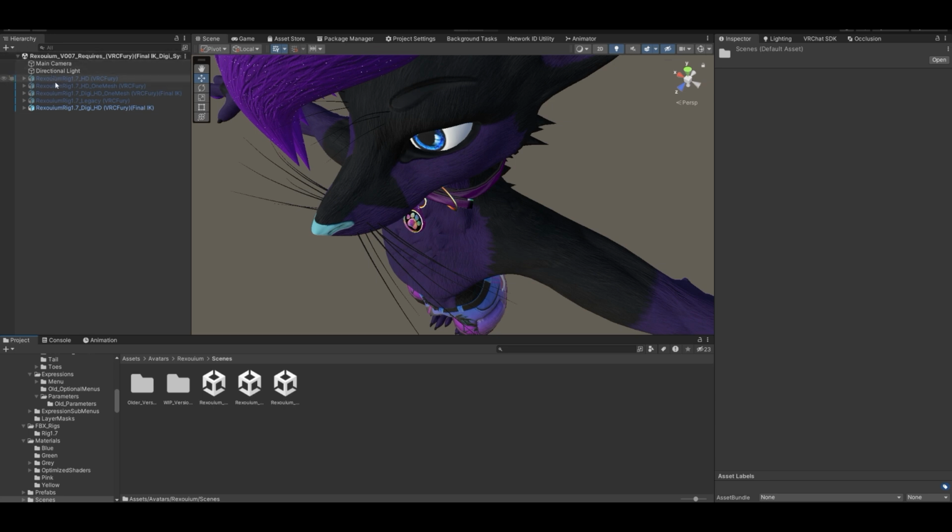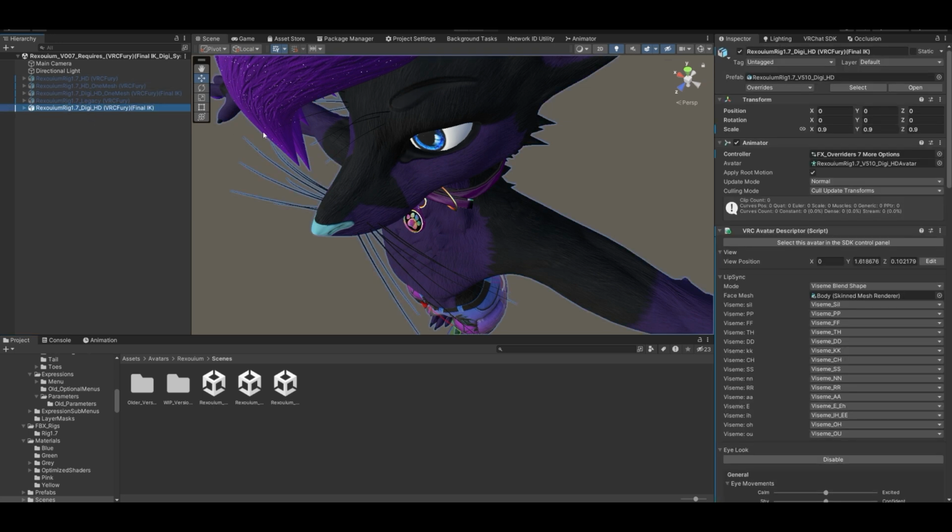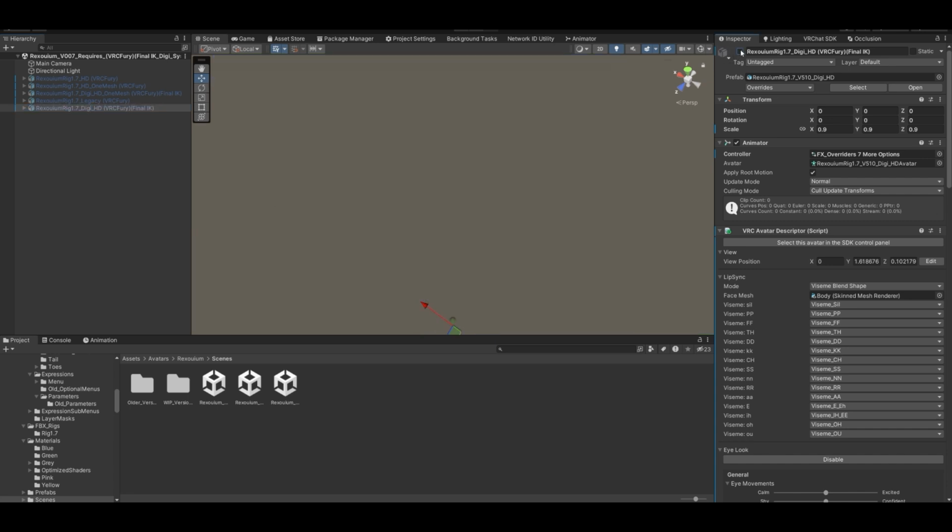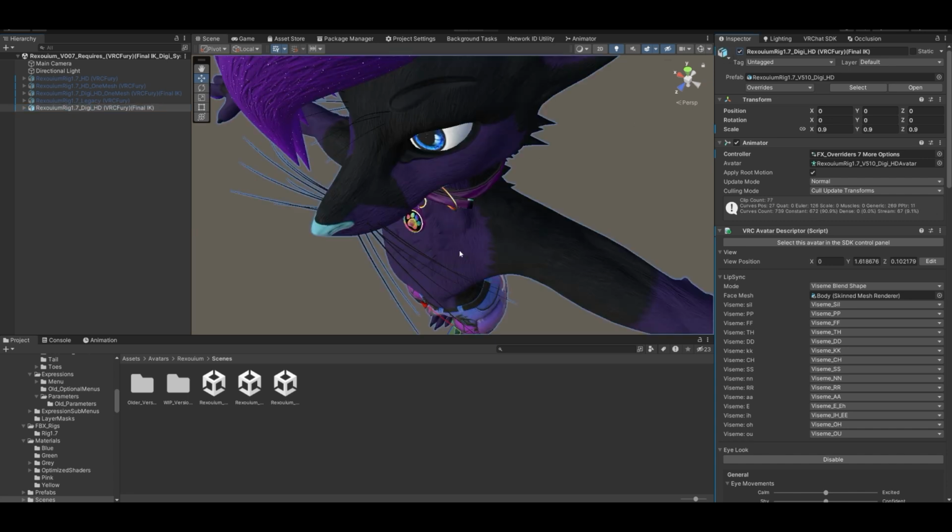This is a scene and it contains multiple packages. And you just need to click one package. And up here, you can enable a package. And then you just choose which you want to use. And I just want to show you some very basic things that you should know.